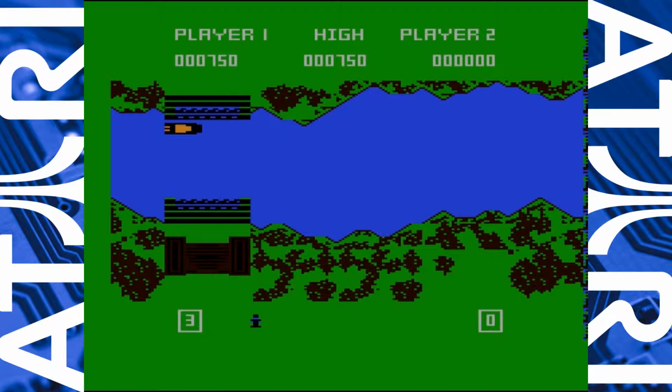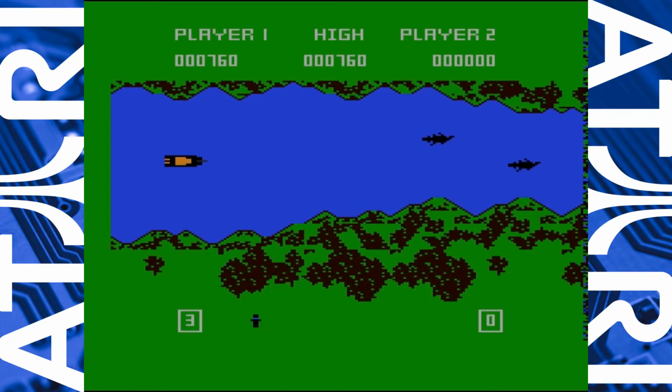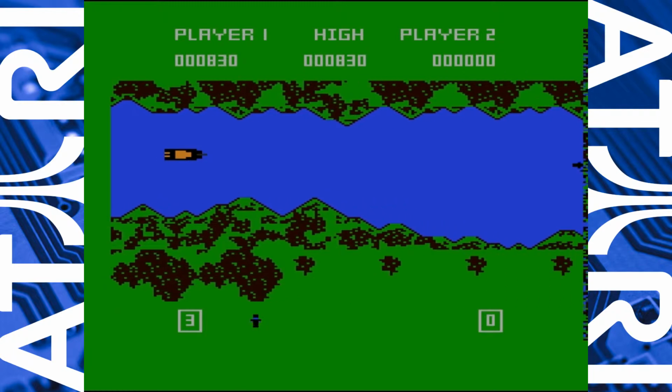And so the game actually pauses when you pick a guy up. So until you're ready, it won't keep going. And you hit a button, and then it keeps going. Well, you hit the button. It's an Atari game, so there's one button.